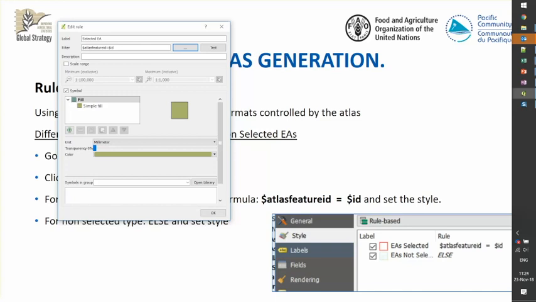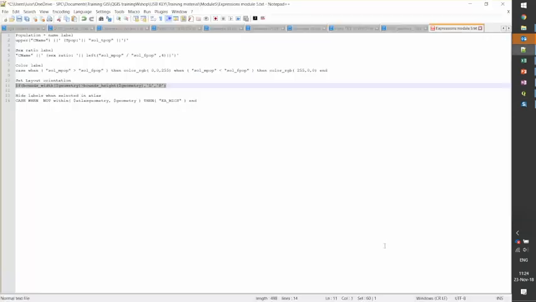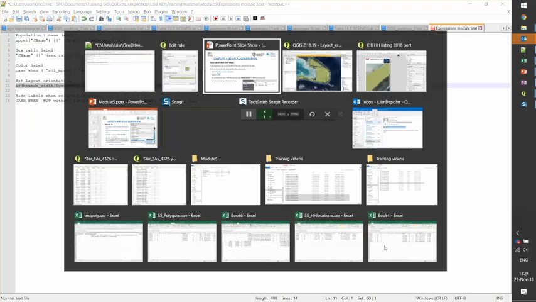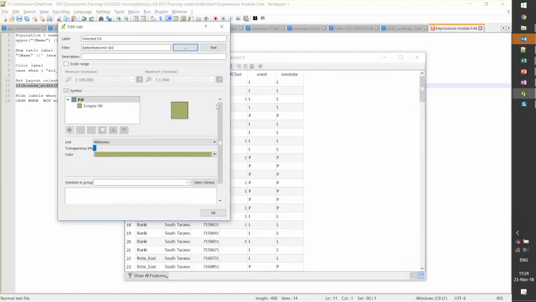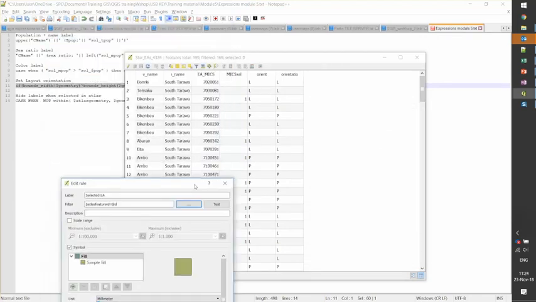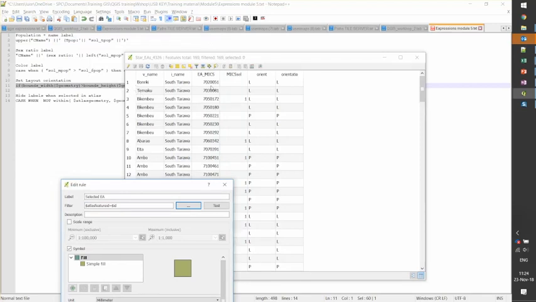It's built in already in our attribute table, and the atlas is actually retrieving the same.